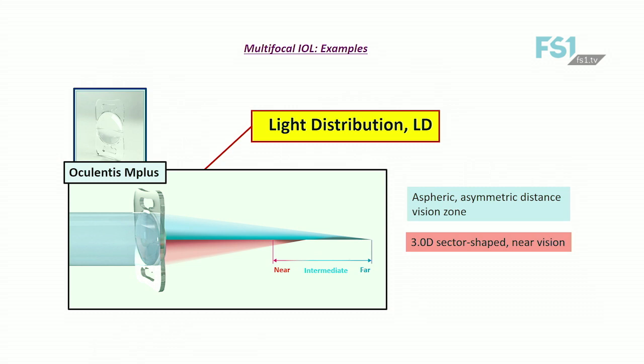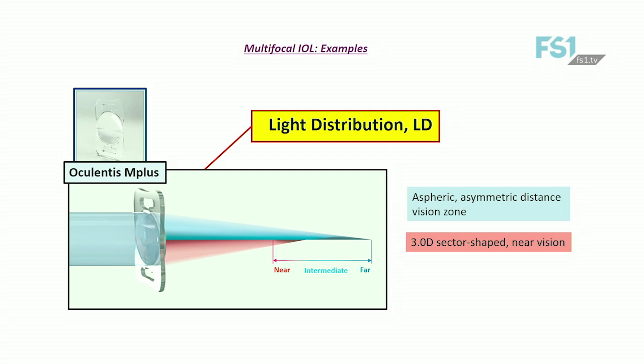So, and this is another lens, Oculentis M+. This multifocal refractive lens has no concentric rings on the surface of the lens. This lens has a sector approach. It offers a near and a distance sector rather than concentric zones, as I described before. This means it will be pupil dependent. So the surface of the lens is split into 2 segments, for near and for distance vision.